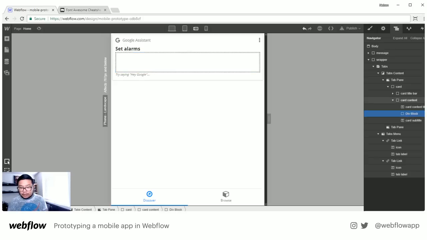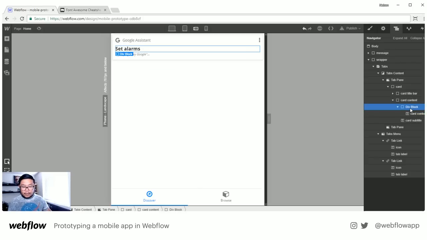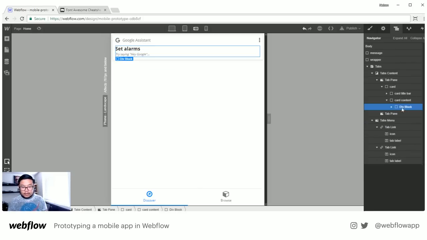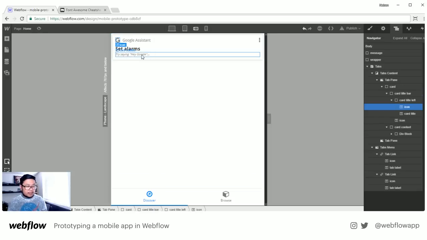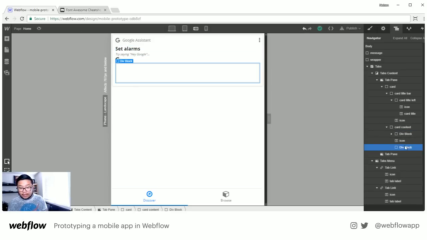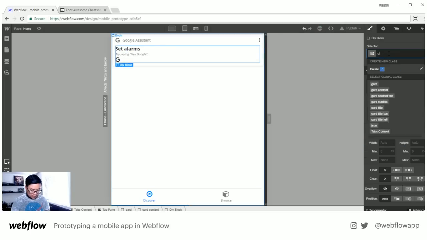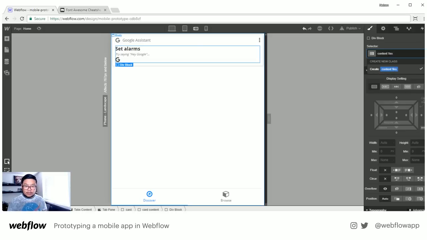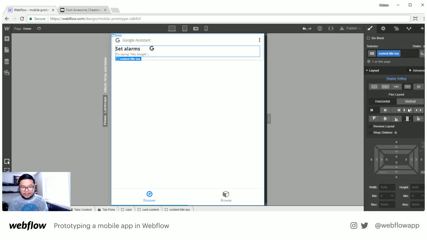So I'm going to wrap this. I'm going to do the same thing I did for the content title bar, where I have two things there, and then I'm going to copy and paste an icon right there. Could have put one more so I can flex this. Right here, I'm going to call it content. It's not title bar, it's content title bar. It's getting confusing now. There we go, because I want to do it like that and make sure it's centered.